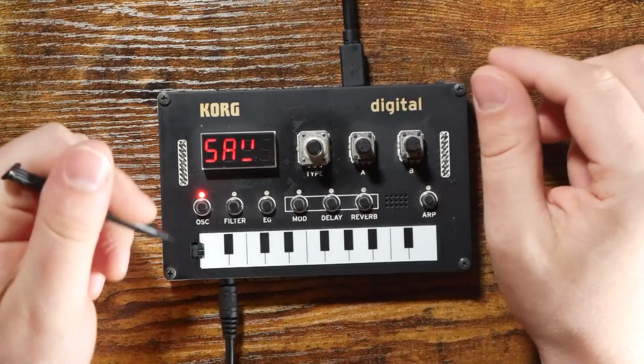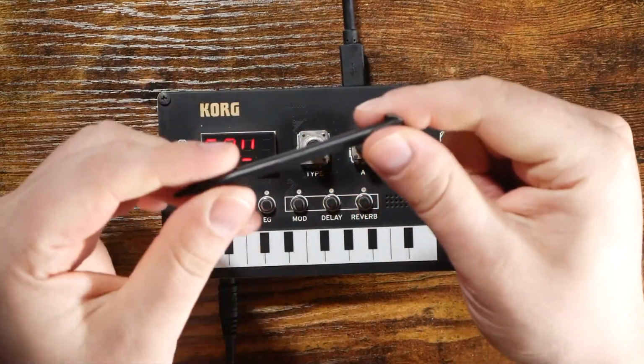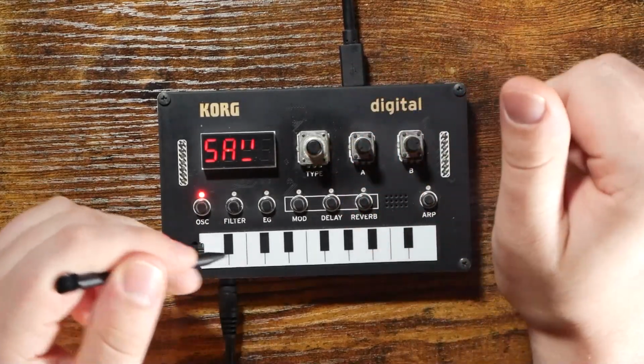So I figured the best way to do that would be with a little jam. So I do have my stylus. I guess that doesn't come with the box. This is from a Nintendo 3DS, but any old plastic stylus should work. I figured we'd have a little jam here, see what we can come up with.